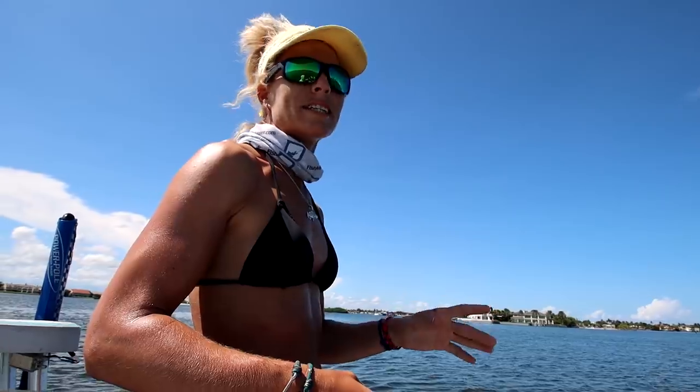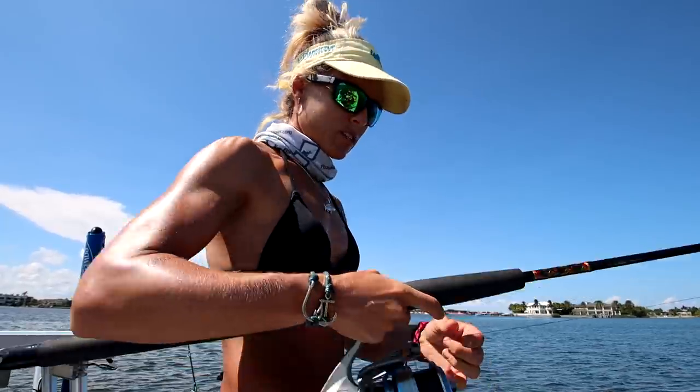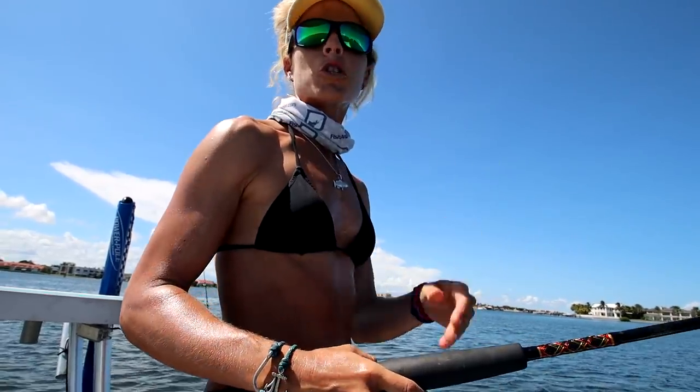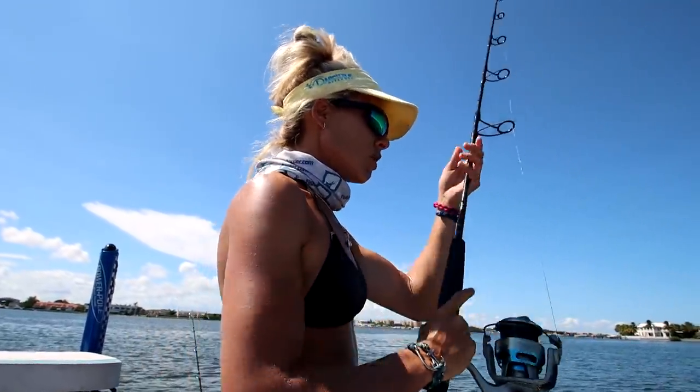It looks like the bait is fully intact. Took a screaming run there for a second and the fish dropped it. So I just made it to the point where there's like no drag on here. Like it's almost like the bail is open. So that's kind of what you want for these inshore sharks. And we're using the ladder leader again because it seems like they might be leader shy on that heavy mono, which is pretty wild.